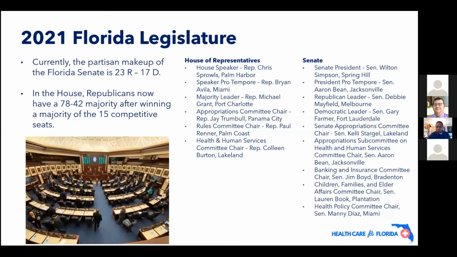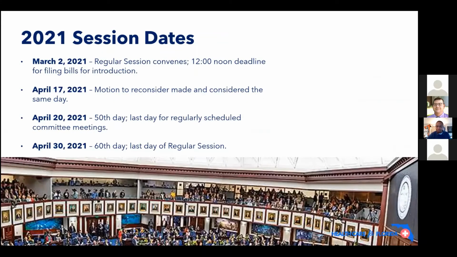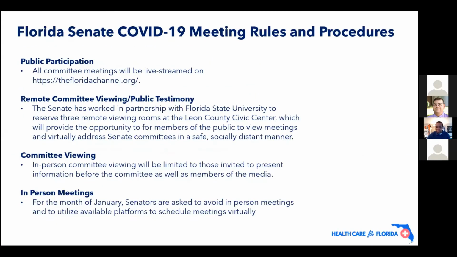Now, specific to COVID-related changes, each chamber developed its own rules for handling public participation. What's true for both chambers is that all committee meetings will be streamed live on the Florida Channel, but that's been pretty standard for the last few years. When it comes to public testimony in the Senate, they're using an off-site room at the Leon County Civic Center and having people participate by Zoom from there. However, you can still get inside the committee meetings if you're an invited guest presenting information, or if you have press credentials.